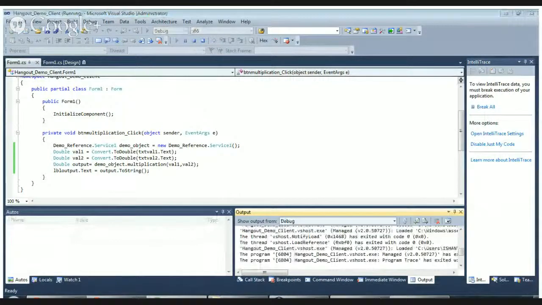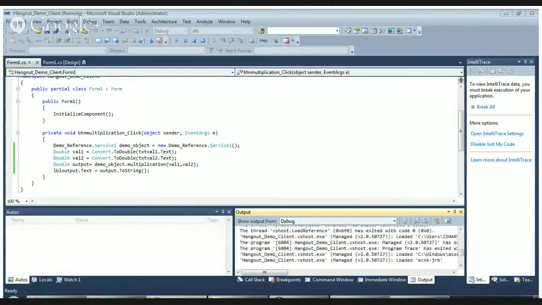So here our application is running and we give the inputs 7 and 7. That calls the multiplication function. It returns 49. So our web service program is running successfully. Thanks for watching. Next, I am explaining the web service in Java and consuming this Java web service in .NET and vice versa.